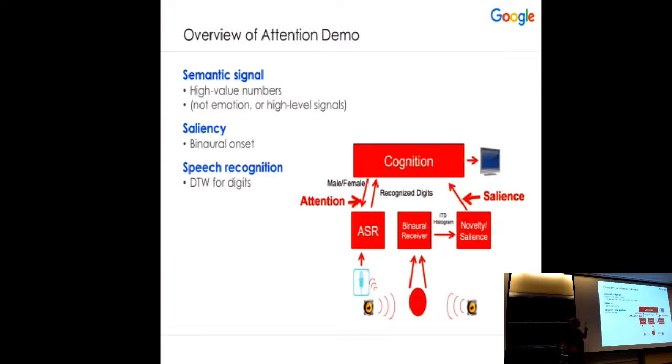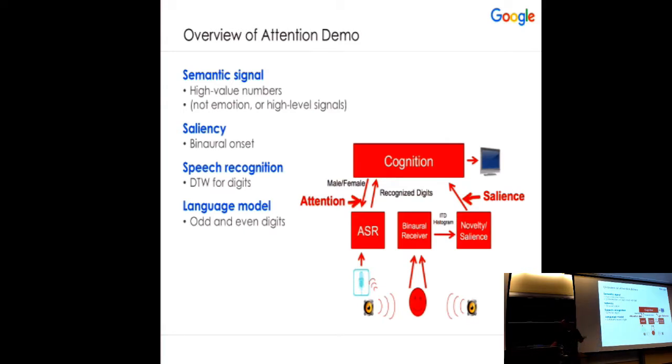Speech recognition was just, it says DTW, but I think it was actually just pattern matching. I don't think we even did dynamic time warping. And the language model we had was just odd and even digits. So every sentence ended with an even digit. I forget what it was. Anyway, the language model was really simple, in the sense that we had some digits in the last sentence. The last digit was always an even number or something.